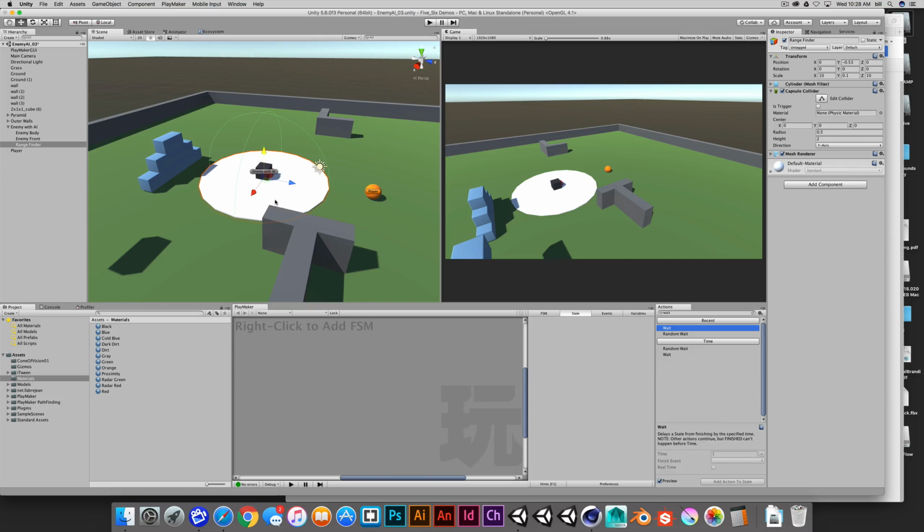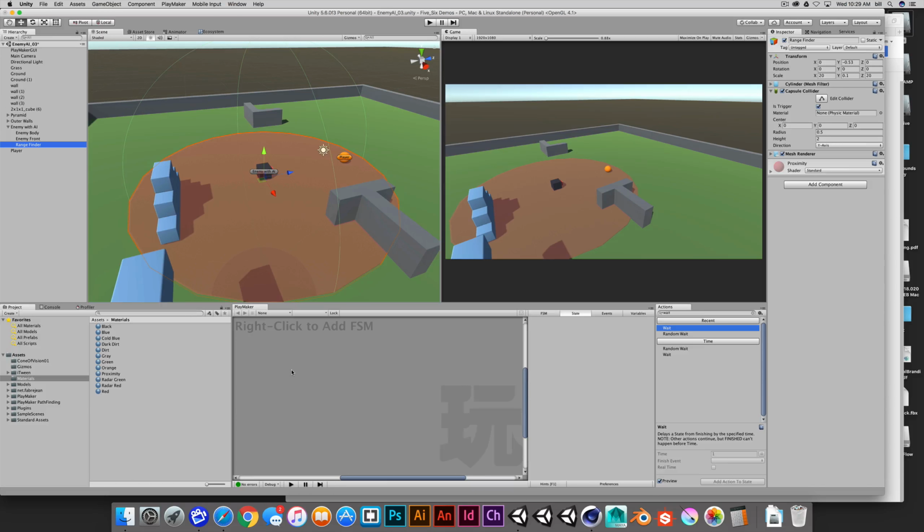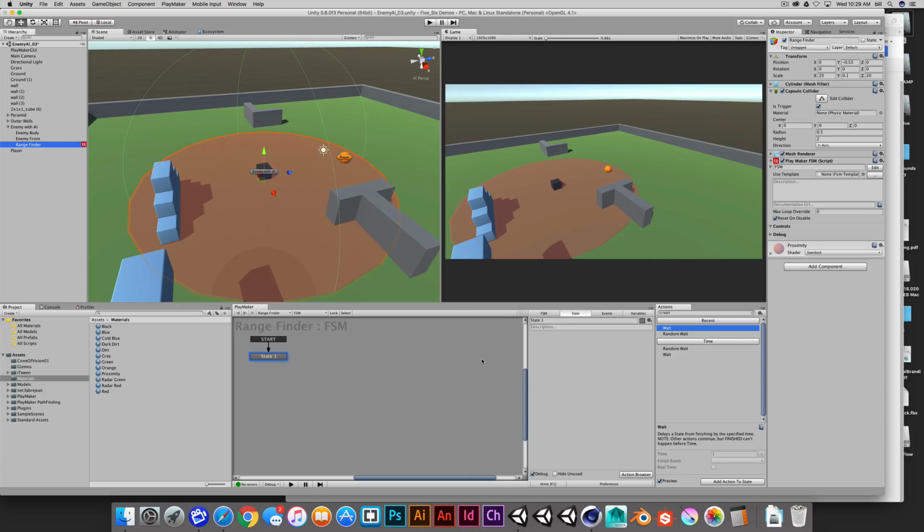So this rangefinder, I'm actually going to use this to assign my state machine and any logic that's associated with it. So I'm going to right click and add a state machine. It's really important. We're going to have multiple state machines that are running underneath our enemy AI, and it's really important that we name our state machines and stay organized. So I'm going to call this FSM enemy range. Now we could name these state machines through the FSM tab. We could also go over here to the component and rename the component that's been assigned. I like using this FSM tab.